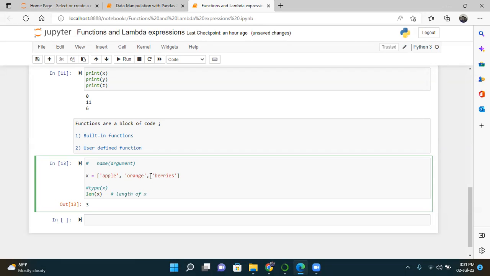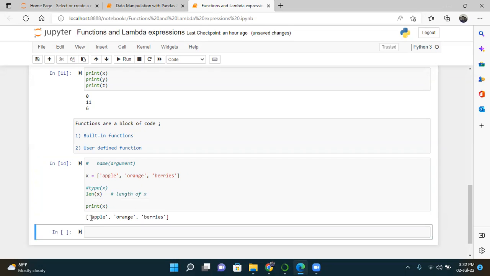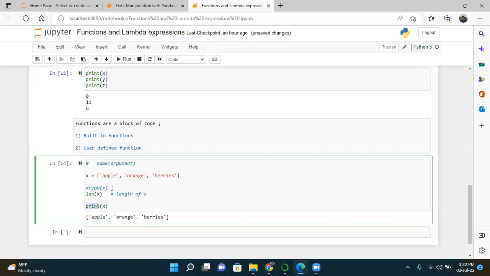If you look at this, 1, 2, 3, that's why it prints length 3, right? Print is also an inbuilt function, right? print(x). If you look at the structure clearly, we have the name, print, and the argument, that's your own input, which is this. So these are built-in functions.